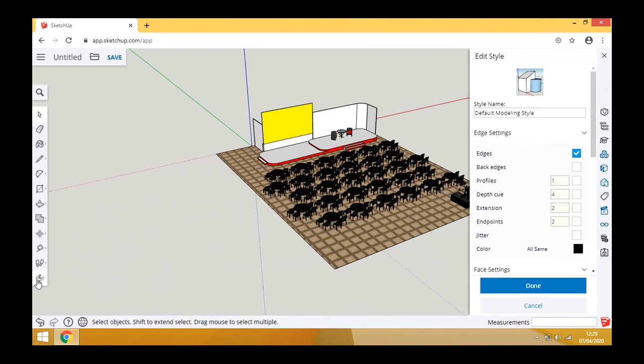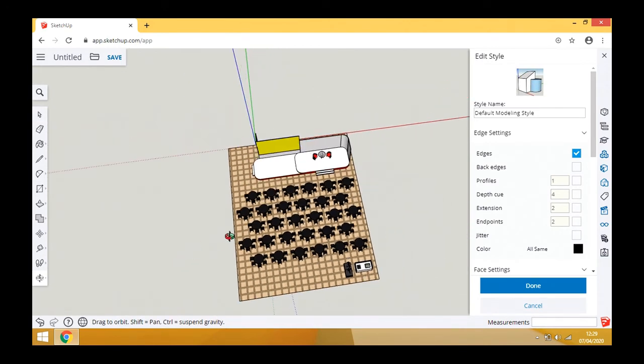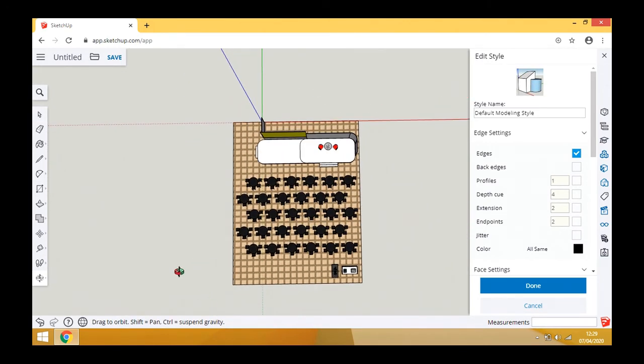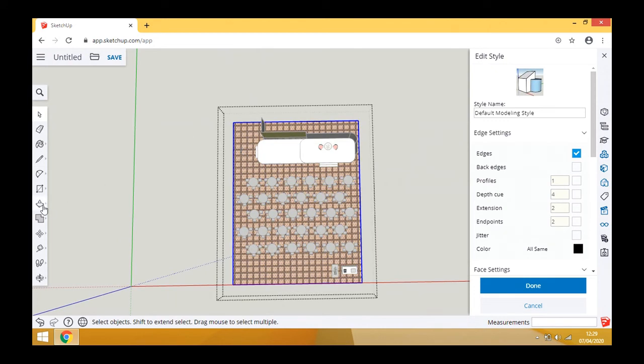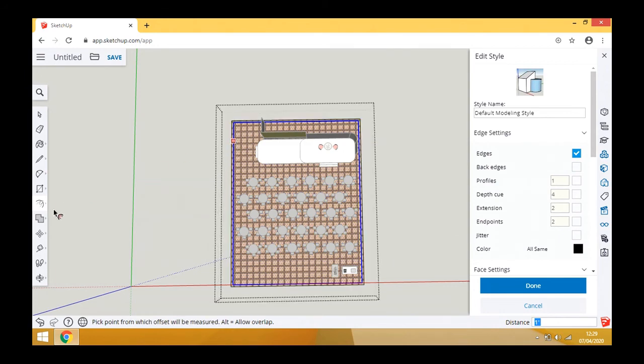I'm not going to do any of that now. We can create a wall around as well, so let's just triple click on there, go back to the offset, let's create a wall, make it 1 foot deep.